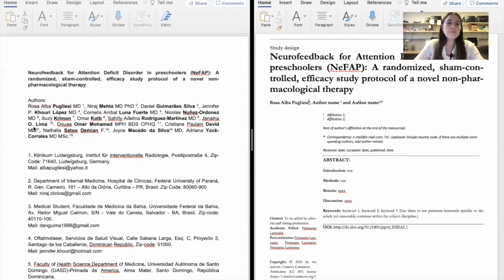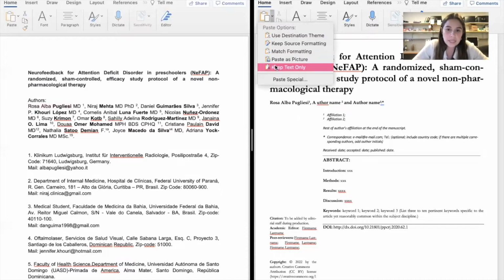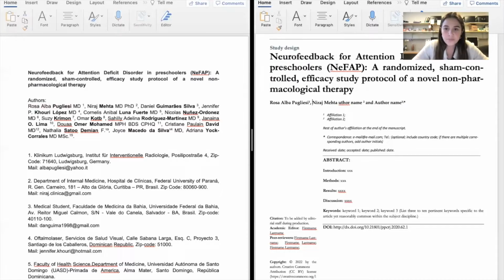And there you go. I'm going to show you also another author how to do it so that it's easier for you in case you have any questions. So paste, keep text only. And then you have to keep this number. If you have more than 3 authors, you only have to copy and paste the numbers, and that will be perfect. Okay, now, in the affiliation part, you only have to put here the affiliation of the corresponding author.